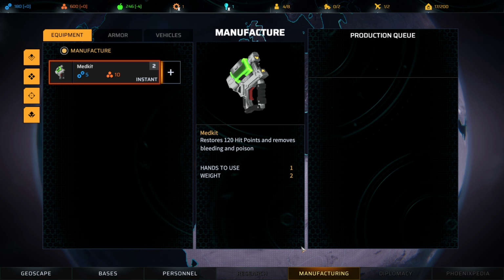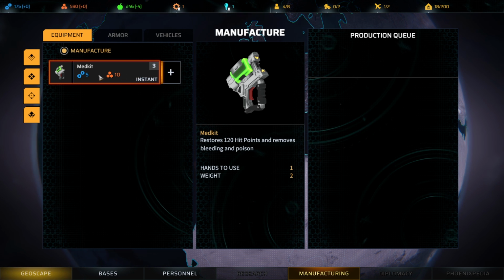Manufacture a medkit. Alright. There we go. It's an instant build, as long as I've got the materials.